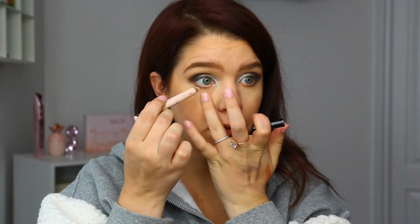Okay, and then in my waterline, I'm actually gonna add some of the Benefit High Beam just to kind of open my eyes a little bit. And then I think I'm gonna add some mascara and some lashes, and then we'll go ahead and try out the lip products. I think that this is our final eye look.